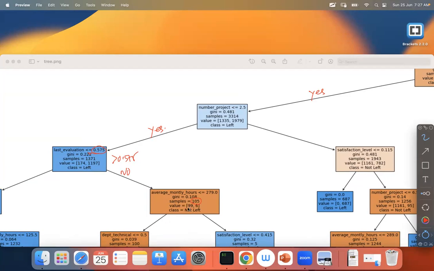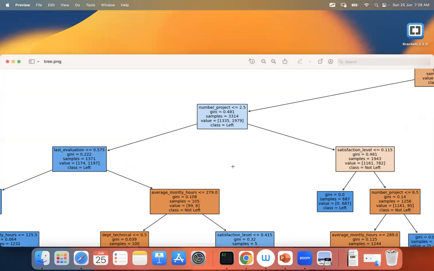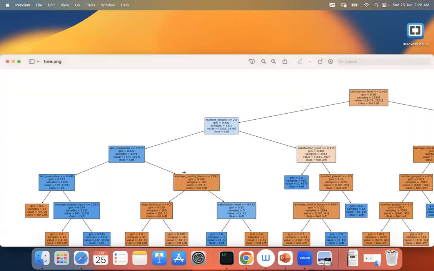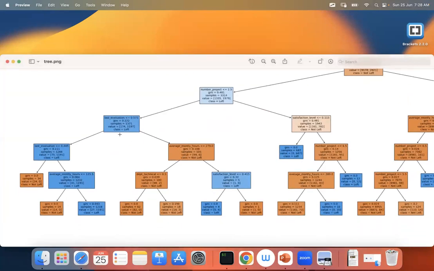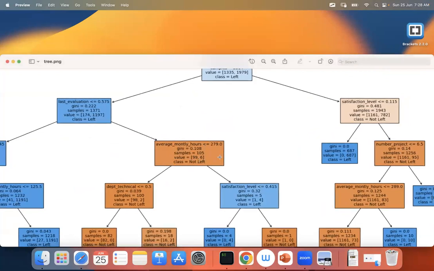Out of that, 99 have not left, and only 6 have left. If you look at the decision tree, all the blue boxes belong to the left class as the majority, and all the orange ones belong to the not left class.